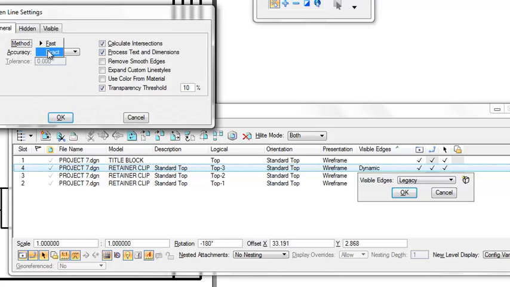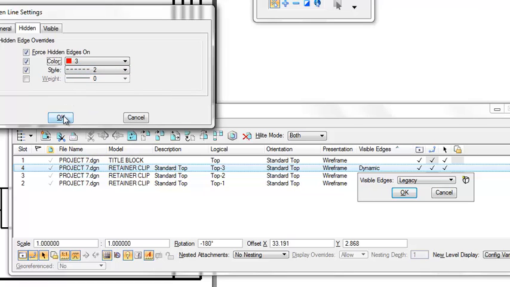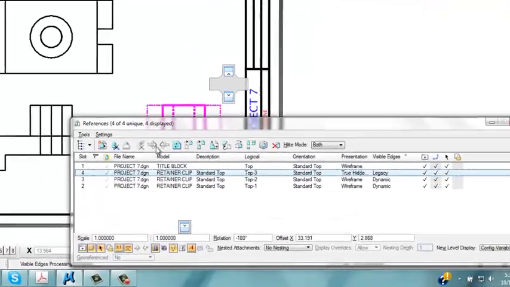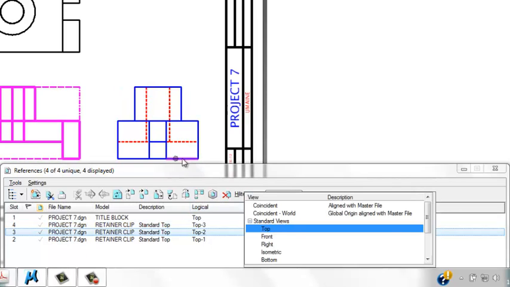In this case, we want the method to be exact. There's a reason for that, so it will do the radiuses. We want to see hidden lines with the color red and the line style 2. Visible edges I want to see as color blue, line style 0. We'll put a weight on here of 1, even though it doesn't really matter. 1, let's go to 2. And we'll say OK. Doesn't look like much, but if you look down here now, and we select the next one, you'll notice what that did is it actually drew the two-dimensional drawing with the hidden lines and visible edges showing on the screen.